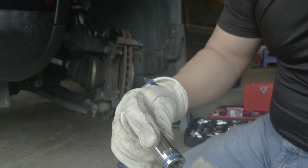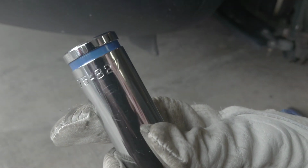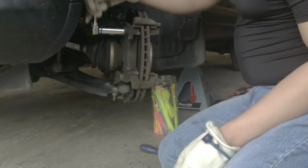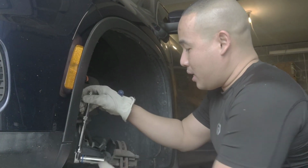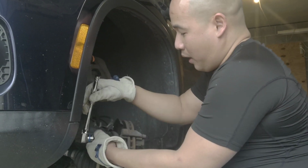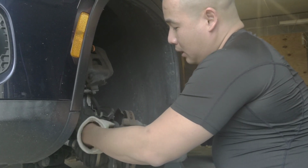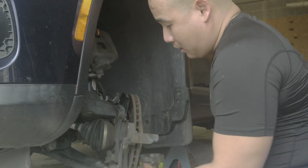Look at that. Oh, for this one you need this size right here. Where's that? 75872, but you need something like a socket this big. Then once you break it, there you go. Now you're in business. See how easy it is to change the brake rotors and the brake pads? This is why you don't need to go to the dealer or mechanic to do your own brake rotors and your brake pads, because you can do this at home.